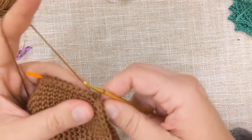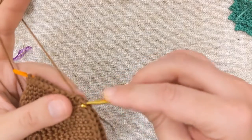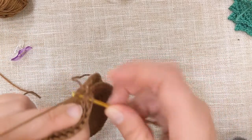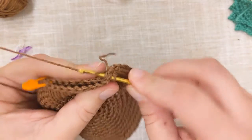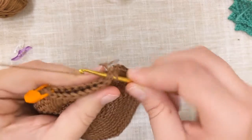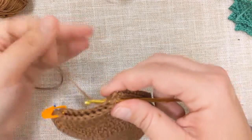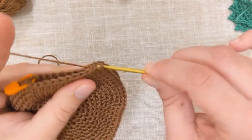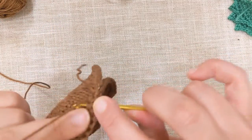There you go. Perfect. Then you can tug this piece of yarn just to make sure that everything is nice and snug. If your yarn is split, make sure it's all on your hook. And then go to the second set of stitches, again making sure that it's as even as possible, that the two sides are fairly aligned. It doesn't matter too much, but the more aligned they are, the nicer the finish will be. And again, slip stitch.